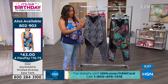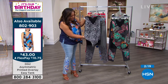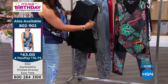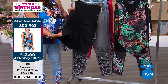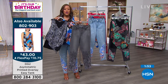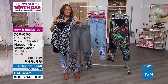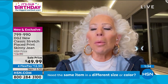We only have 300 left in leopard, size small to 3X. It has a double layer in the front so it's going to cover any problematic areas in the tummy, and in the back it's very stretchy. This is a jersey knit — it's cool, light, airy, with slits on the side. They've sold over three million easy tanks. If you love the gray, you cannot pass this up as a set — wear it together now, and in the fall with a white or black turtleneck and booties.